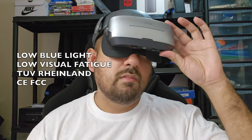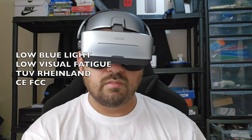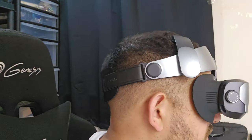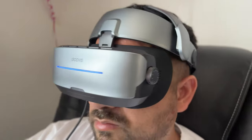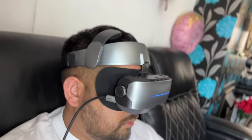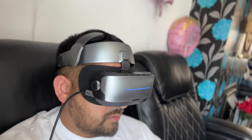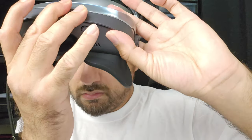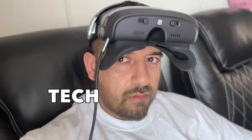Now, the G3 Max has a compact and lightweight design, weighing only 300 grams. The headband has a new split pressure design, which distributes the pressure evenly on your head, allowing you to enjoy your content for longer sessions without any discomfort. The part covering your eyes can be flipped upwards at any point, and it's also detachable. How convenient is that? Now, let's talk tech.